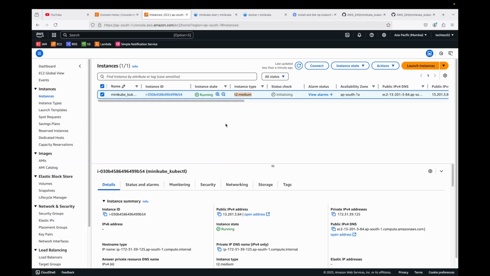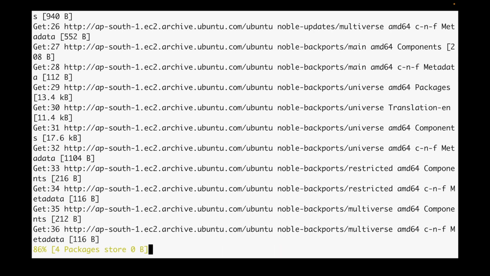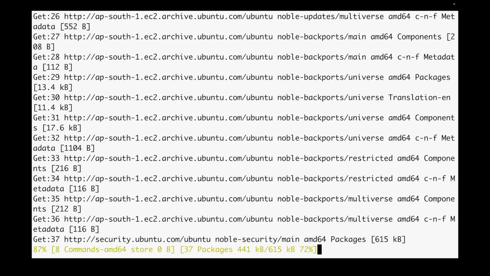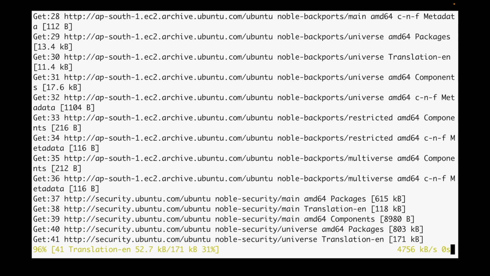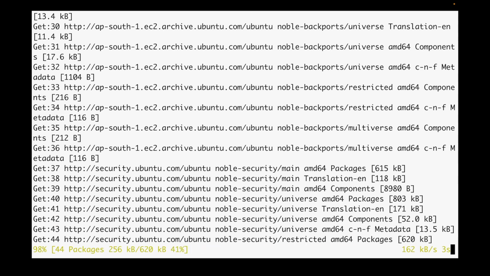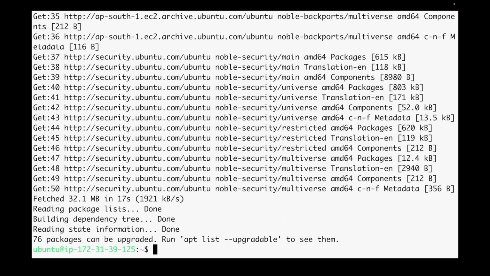So let me quickly log into this EC2 instance here. So here I have my EC2 instance. The first thing we will do is update the machine, so we'll use sudo apt update. This will go ahead and apply any updates that are available for this Ubuntu EC2 machine. And post that, we will be installing Docker. Docker is going to be our container runtime, or the virtualization that we will be using to set up our cluster using Minikube. So let's just wait for this to complete, and that is done.